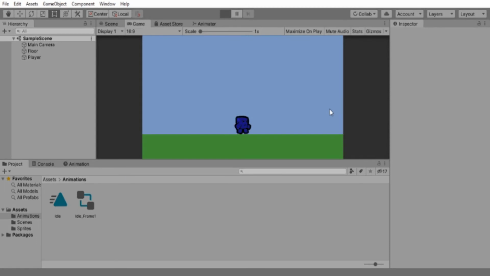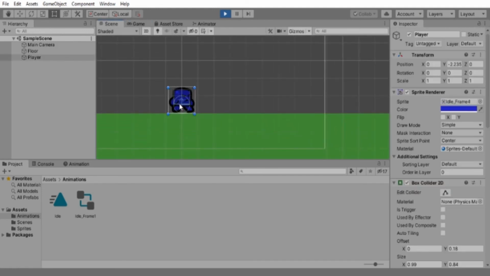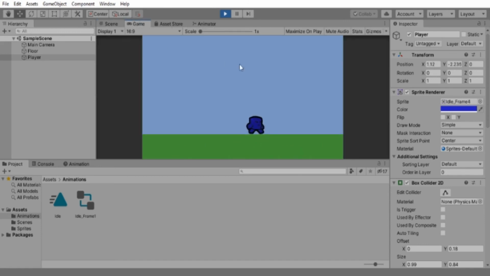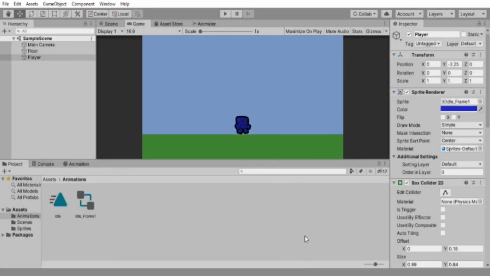If we play the game, he should play the idle animation. Heck, you can even drag him around, and he will still be playing that animation. Like, watch. I want to fling him, but no. That's pretty much the entire tutorial on how you can easily animate. This is only the intro to animating. There might be more than this if I'm asked to do it, but sometimes I just can't be asked.